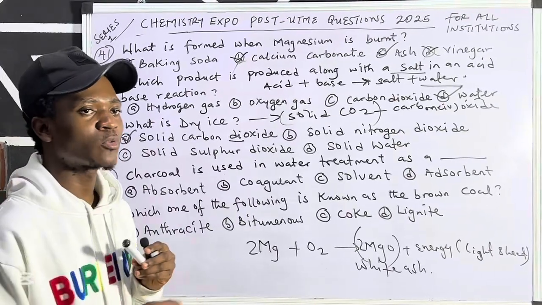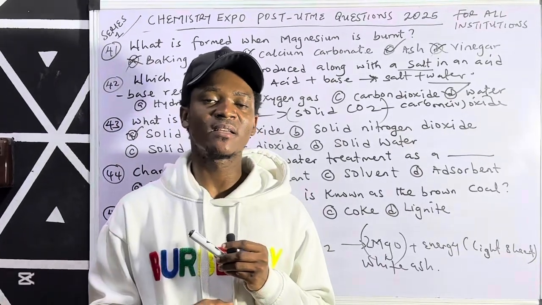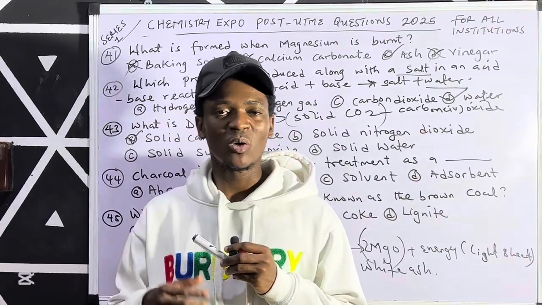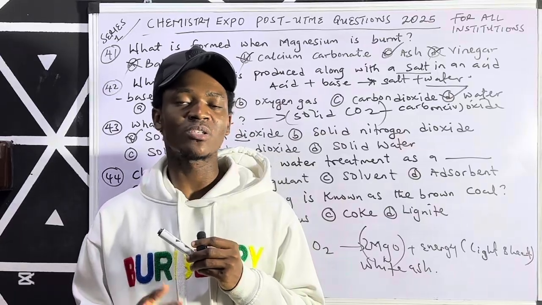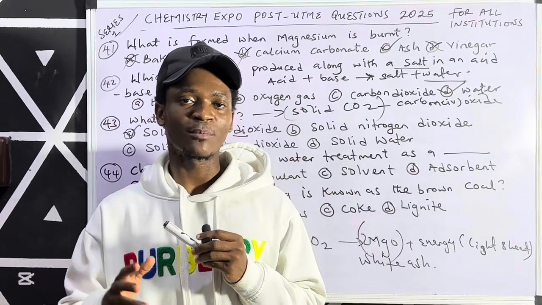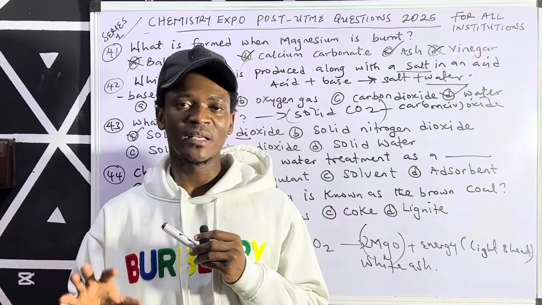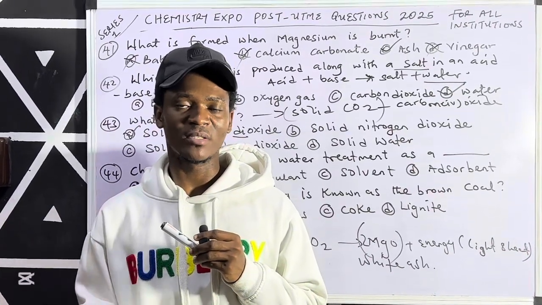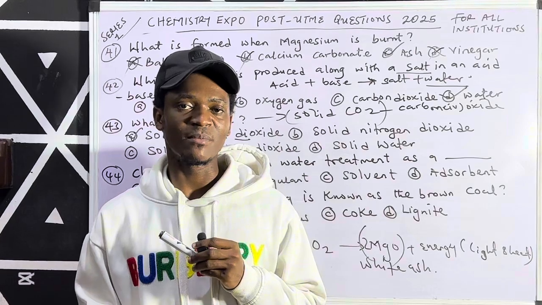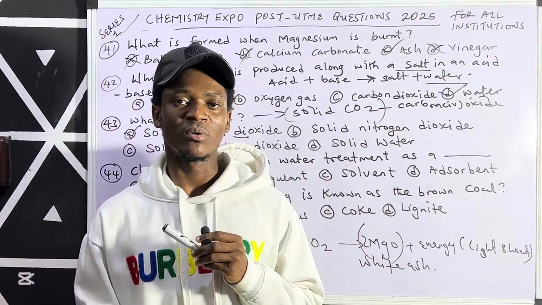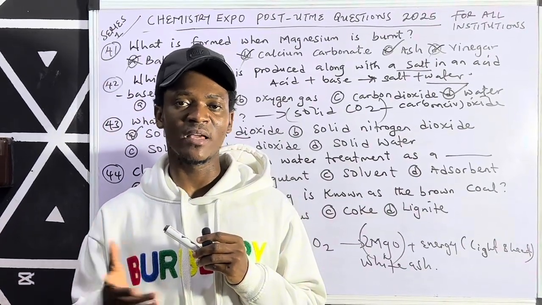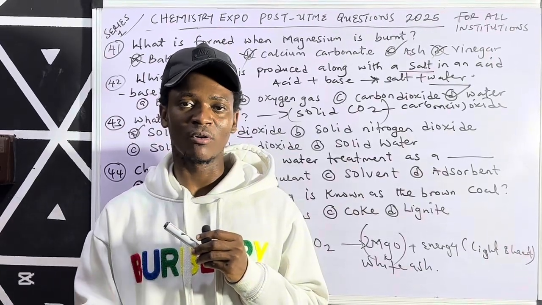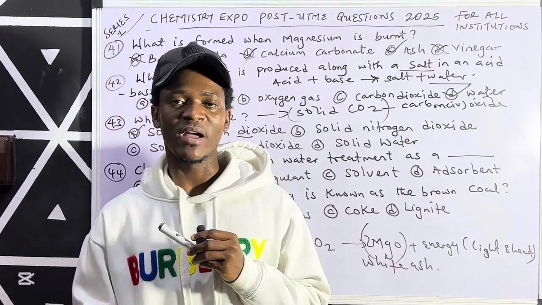First and foremost, when we talk about the water treatment process, there are processes involved in the purification of water. We have the first to be coagulation, which is also known as flocculation. That process involves the addition of alum in order to gather the fine sediments or debris present in the water. Then the next step is sedimentation, which involves pouring the water into a settling tank in order to have two layers, an upper clear layer and then the lower layer that contains the big flock or the sediment. And three, we have filtration.